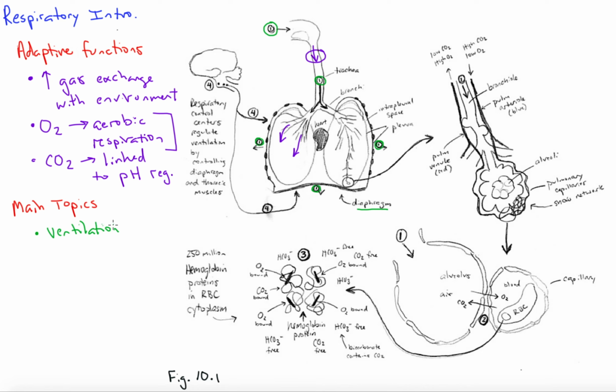Now the broadest explanation or analogy for ventilation is breathing. But we can also talk about localized ventilation, in other words, how well air moves in and out of a particular region. If we were to pick this very specific region down here in the lung, we could talk about ventilation of just that region. So ventilation broadly means moving air in or out of the lungs as a whole, or in or out of specific regions of the lung. Ventilation would be one of the first things that we'll talk about outside of some general anatomy.